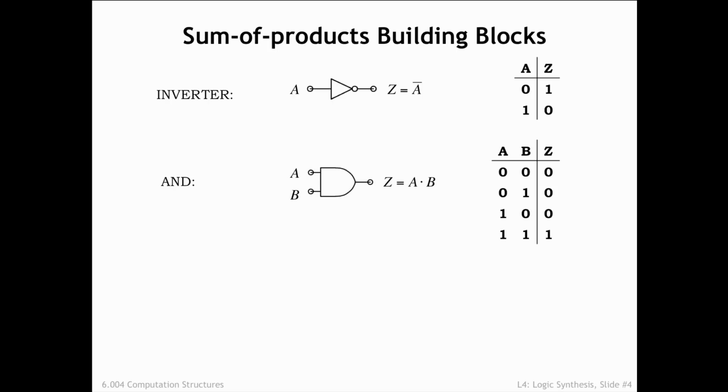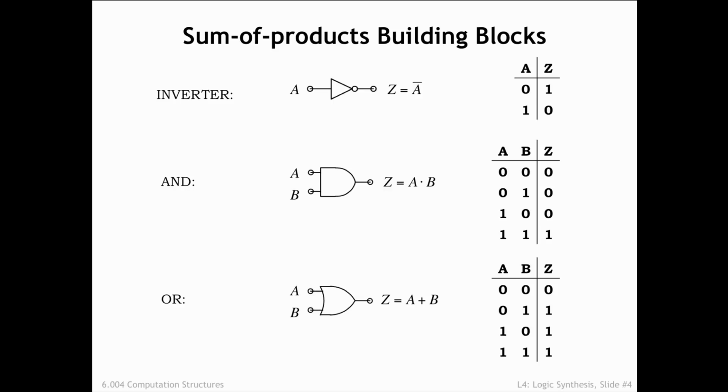The AND gate outputs 1 if and only if the A input is 1 and the B input is 1, hence the name AND. The library will usually include AND gates with 3 inputs, 4 inputs, etc., which produce a 1 output if and only if all of their inputs are 1. The OR gate outputs 1 if the A input is 1 or if the B input is 1, hence the name OR. Again, the library will usually include OR gates with 3 inputs, 4 inputs, etc., which produce a 1 output when at least one of their inputs is 1.